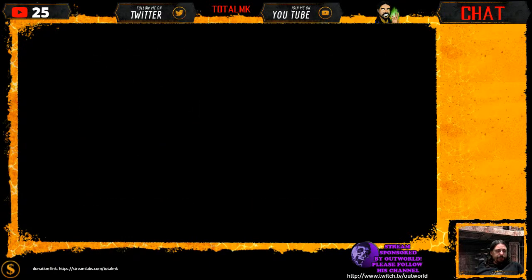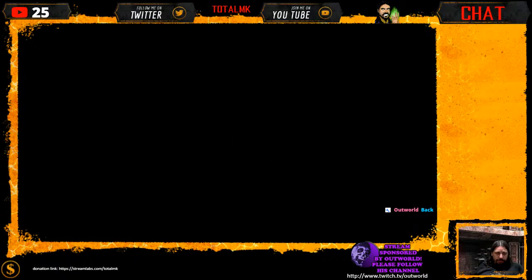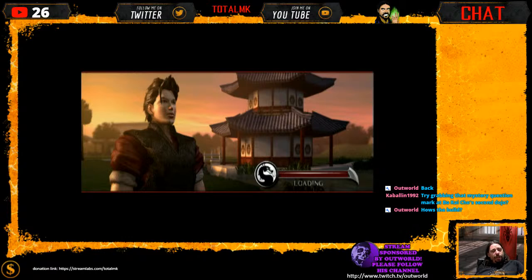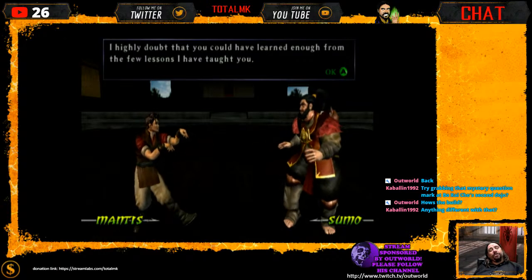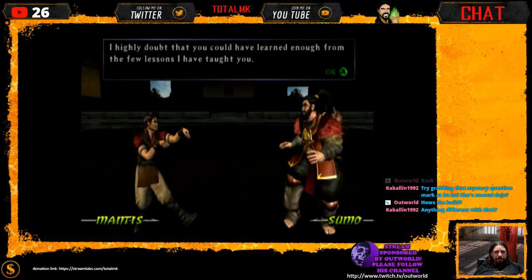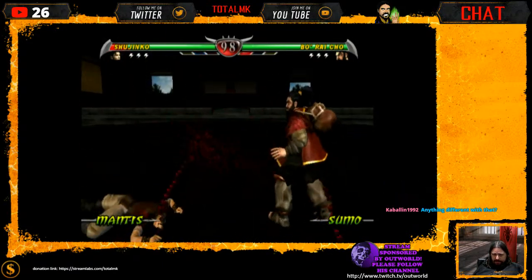Alright, we don't need to hear this. That looks pretty much the same. Alright, welcome back, Outworld. How's the build? There's not a lot that's different. I mean, a lot of audio missing. The two main things I can think of: when you beat the arcade mode, it says fatality when you beat the Dragon King, and when you get round awards.